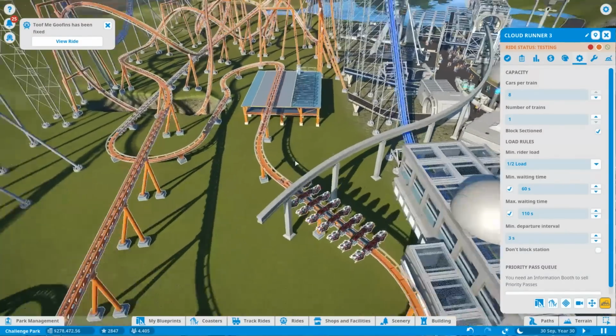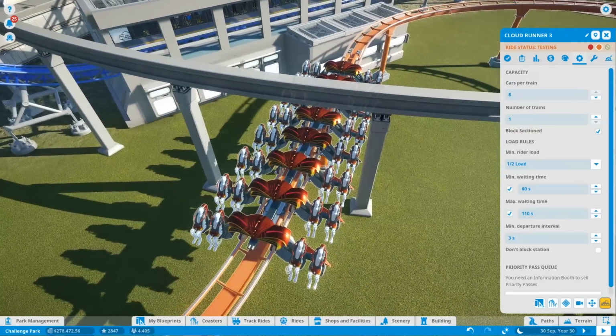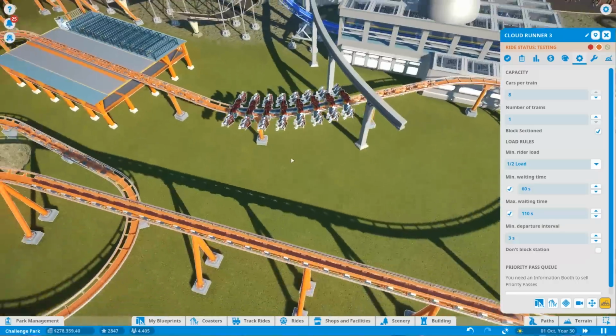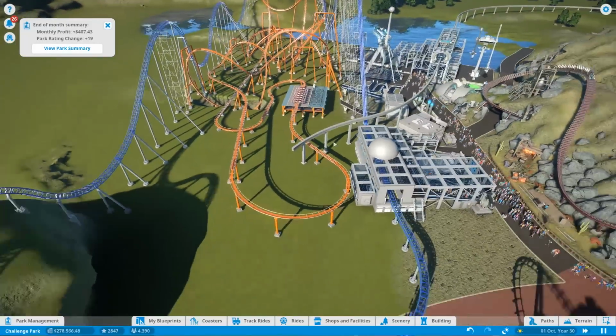Coming back in. So there's 4 per car. So 4, 8, 12, 16, 20, 24, 28, 32. 32 people per ride. Not the worst. It's not the best either. Alright, well that'll go there. Let's fix the monorail.